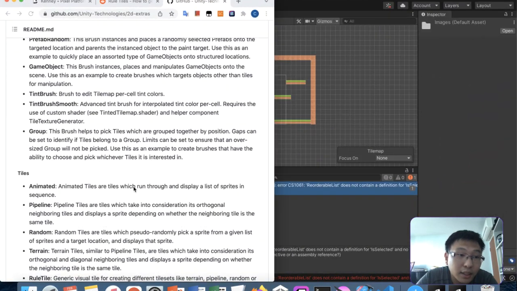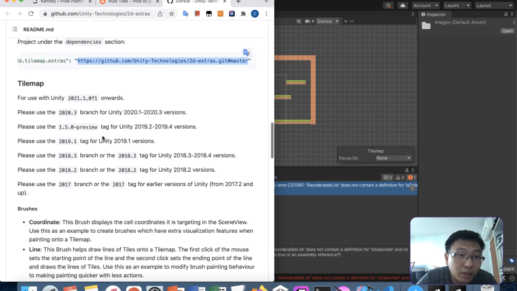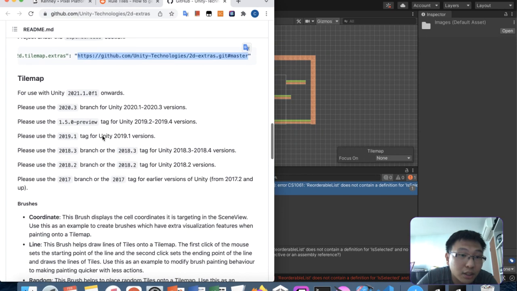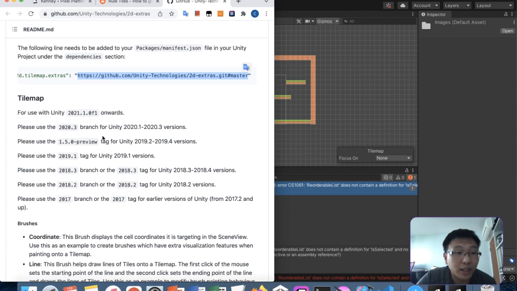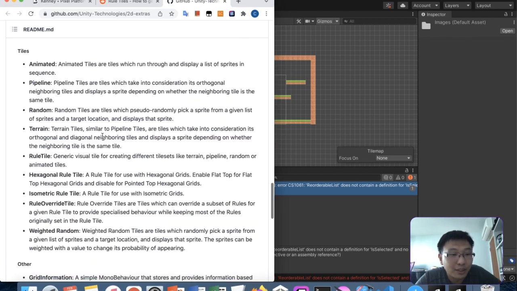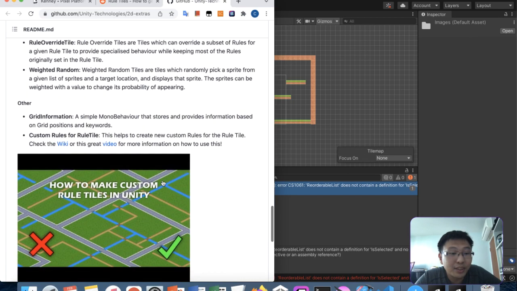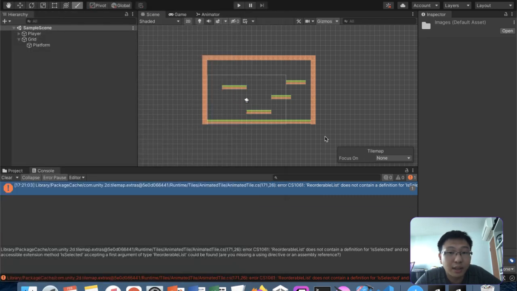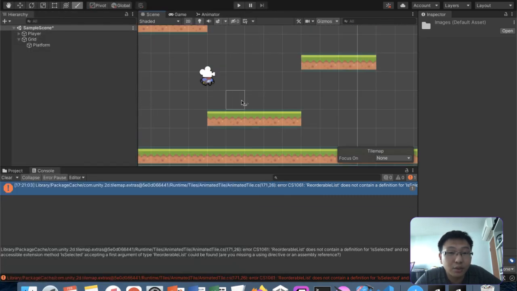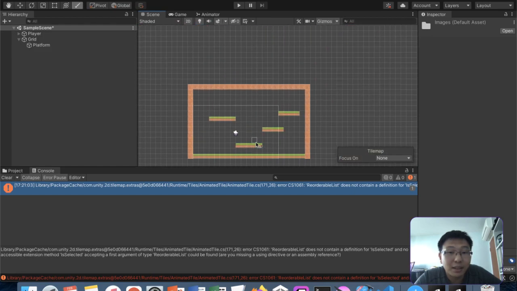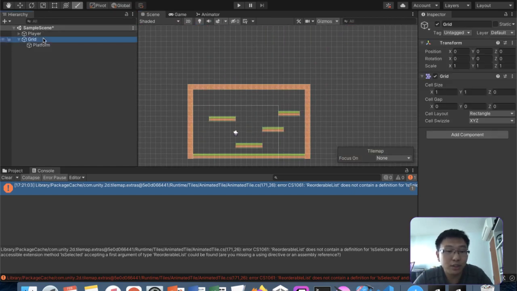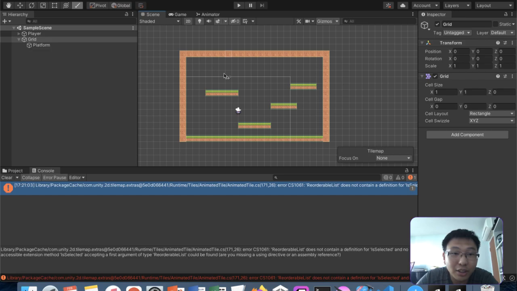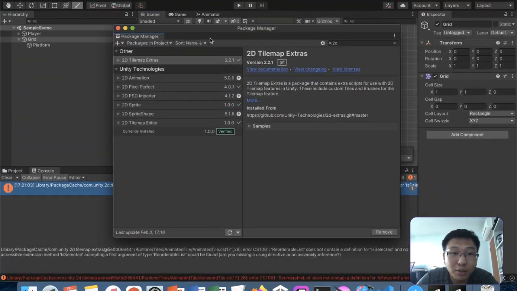You know what? I think maybe let's not use rule tile. It kind of looks like it's not working anymore with 2022. Previously, you could use rule tile to create tiles that, once you go in the center, you can do randomly, go by the side, and so on. But it appears that there's some issues with this, so let's not bother with it.